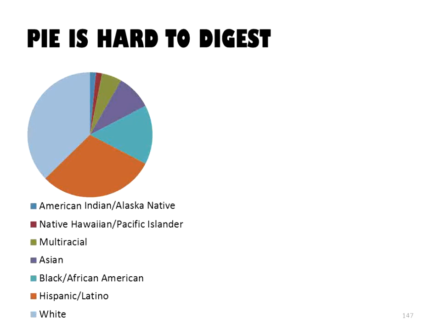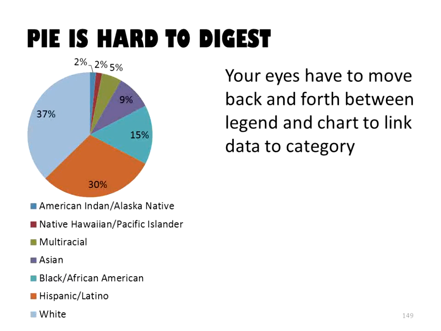charts. Here we have a pie chart showing the racial and ethnic breakdown of students in ATE supported programs, and I recycled this from an old webinar, so I believe this is actually from 2010 or 2009. But the point is, it's really hard to judge the relative size of each piece of pie. Of course, we could remedy this by adding the value labels like this, but we still have to move our eyes back and forth quite a bit between the legend and the pie chart to figure out what's what.